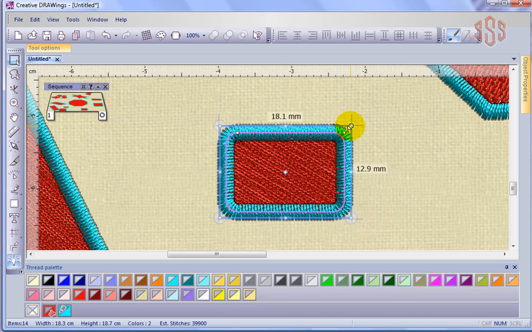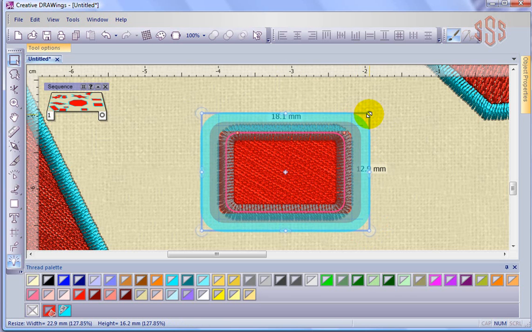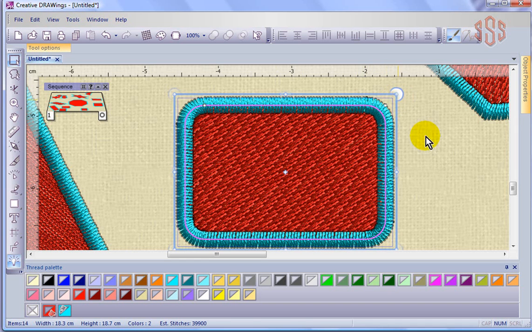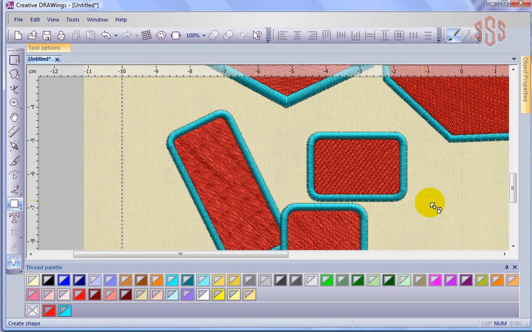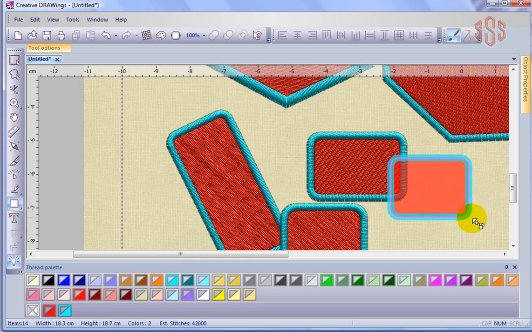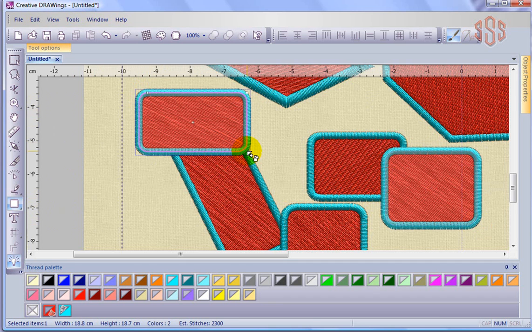So if I wanted to make it larger, it doesn't make it larger starting from one corner to the other. It makes it larger from the center out. So that can also be very helpful. And same thing when you're designing. If I choose the Rectangle tool and hold the Shift key down, it designs it from the center out. So normally when I use the Rectangle tool, it starts from the left and creates the shape that way.